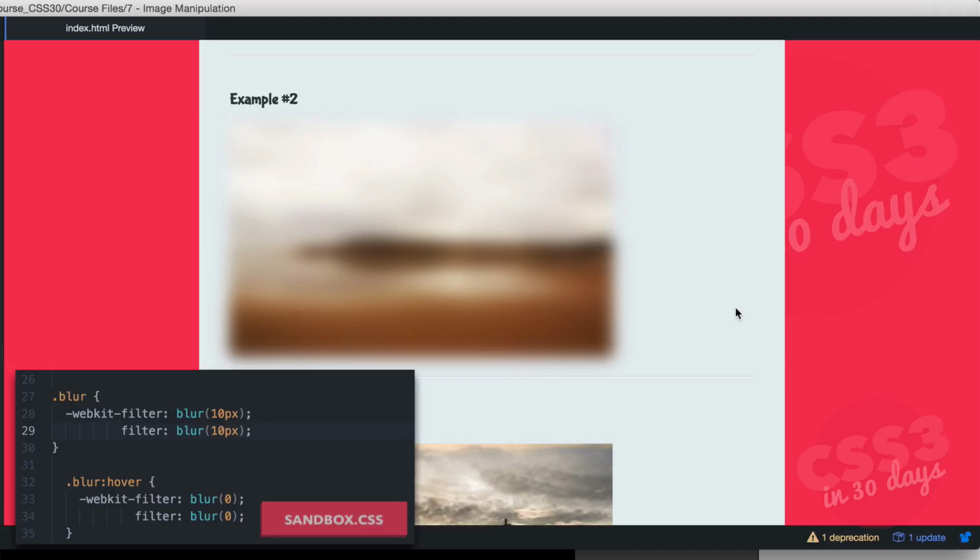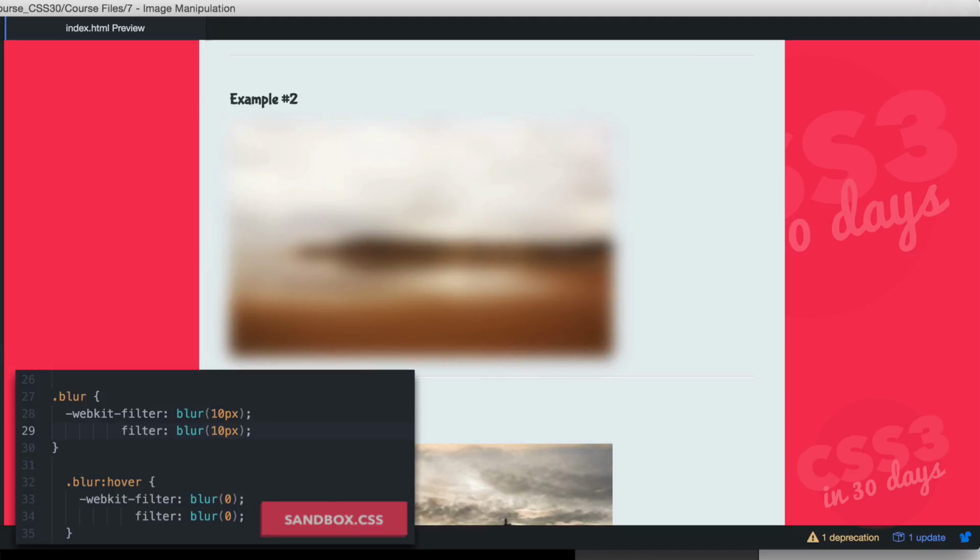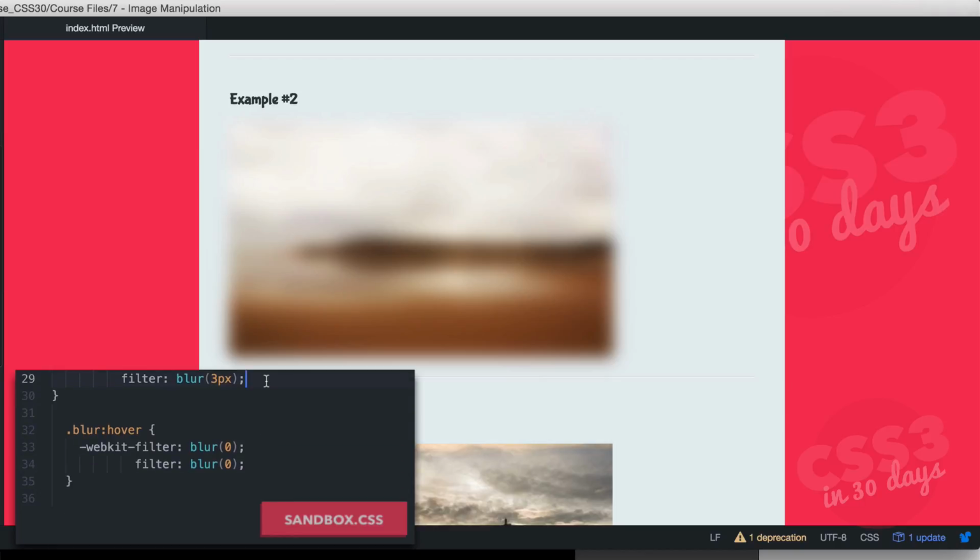If you have a portfolio website, and you want to reveal something, you know, this is your background and you have text overlaid. And then when you hover it, the image kind of fades in or whatever you want to do. There's certain things that you could do just in CSS, just to give a nice user experience using the WebKit filters. Okay, so save that. I'm just going to make it 3 pixels again.